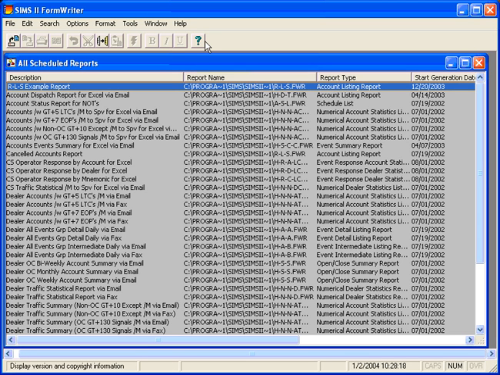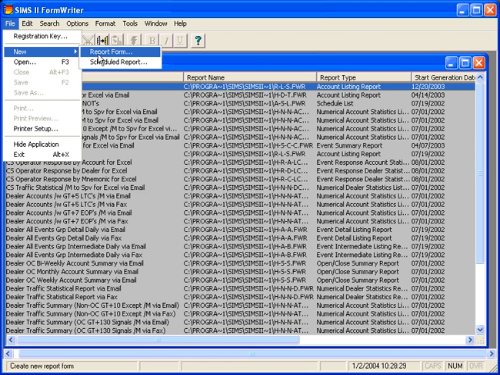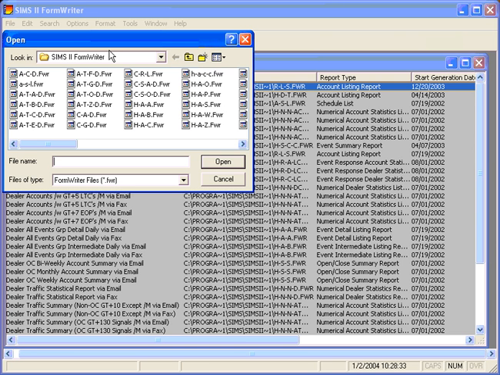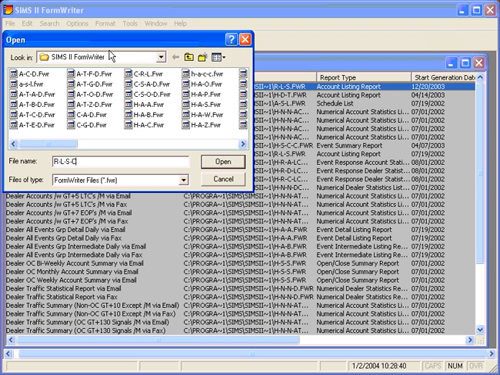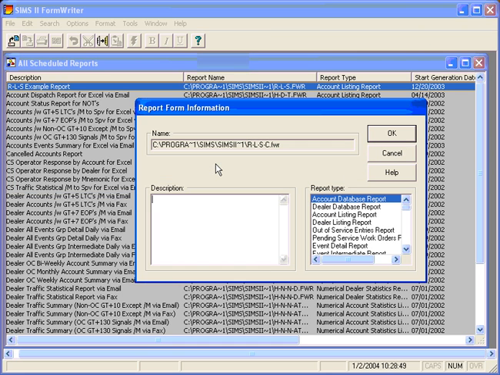All right, now that we've created, or modified, I should say, an RLS example report, let's take this to the next level. Let's create a report from a blank file. In this case, I can go straight to New. We're going to create a report form. We're going to call it an RLSC. And I tend to make these dash C's at the end if they're comma delimited or semicolon delimited files. We're going to open that up.